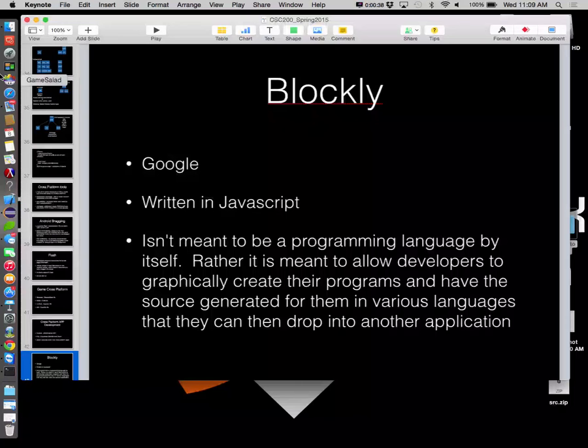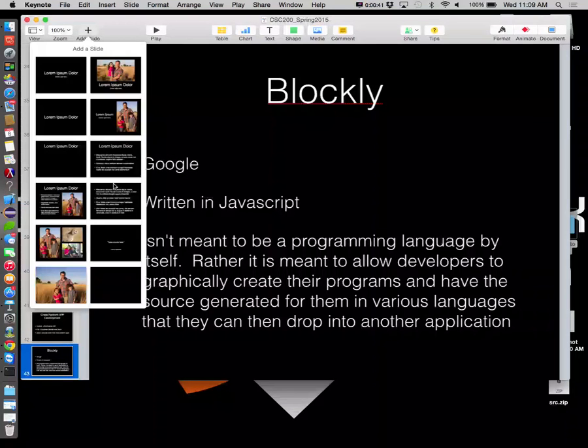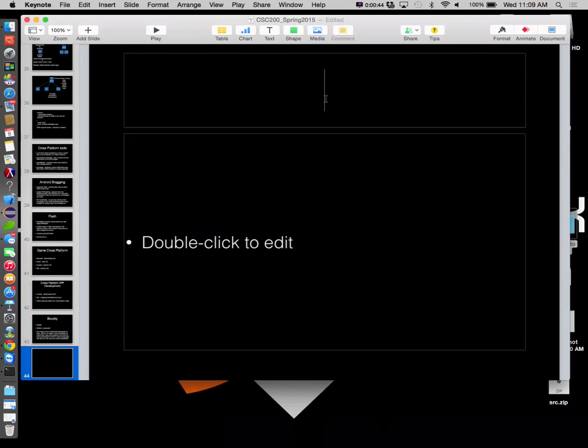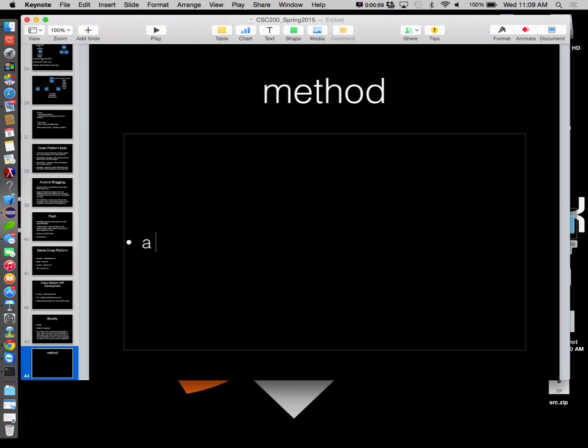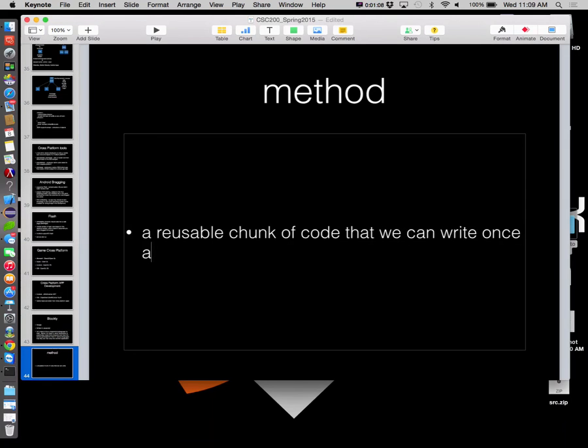Let me actually just give a definition of a method here real quick. Up to this point, we've talked about the way human beings solve problems is through memory, asking questions, and repetition. Well, we might throw a fourth thing in there. That's more of a convenience tool, and that's this idea of a method. A method is a reusable chunk of code that we can write once and call over and over again on different inputs.